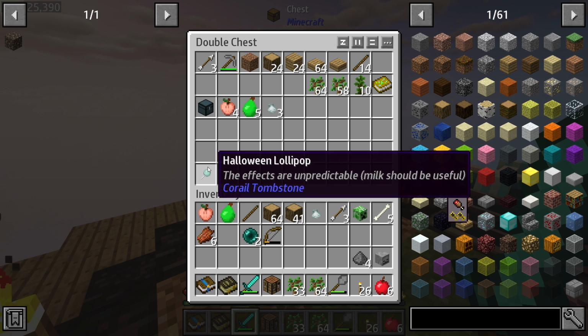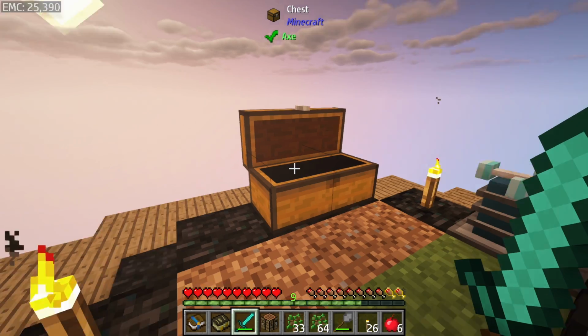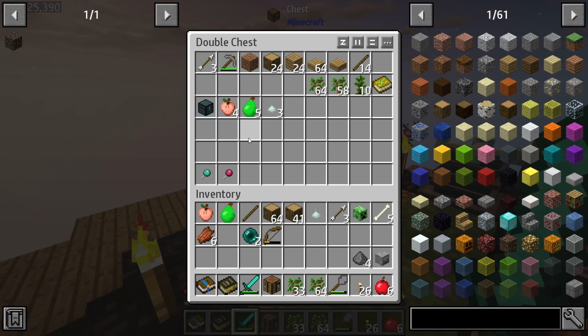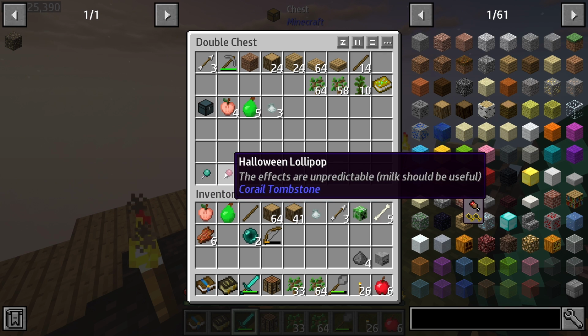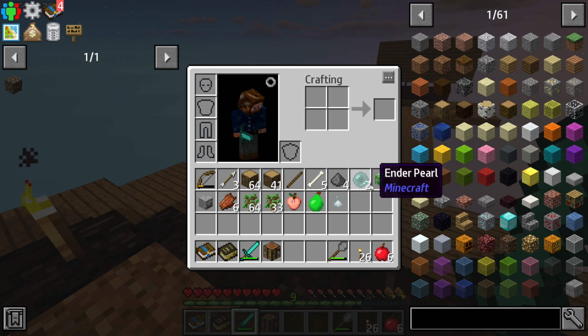Be careful with these, because these things can do some really nasty things. As you see, it says milk should be useful. Yeah, because it does give you some really nasty effects. I do not recommend experimenting with those until later on, as these things can be pretty nasty. These come from the Tombstone mod, which already has some really interesting things as well.